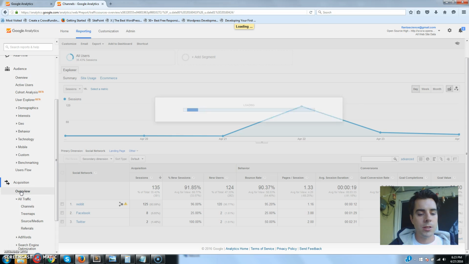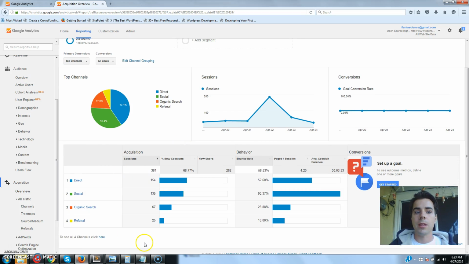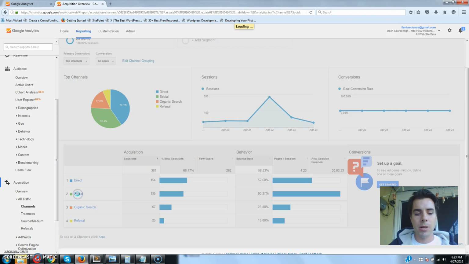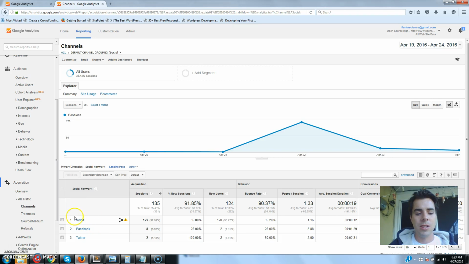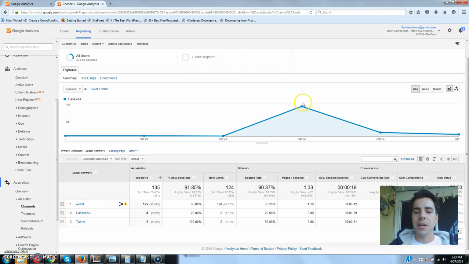But let's take a look just at the overview. So this is all the people that have reached the site. So direct, okay, that seems decent. That many people actually typed in the site directly. Social, if I go in here, all of a sudden I'm seeing that there's just an immense amount of traffic from Reddit for one day. Right? That's strange for one day of traffic. But that kind of explains this spike.